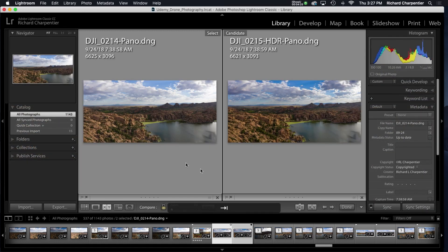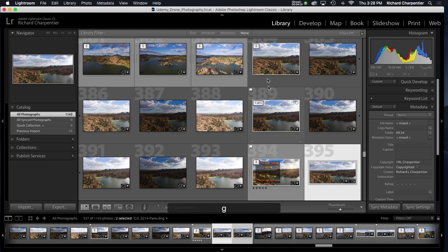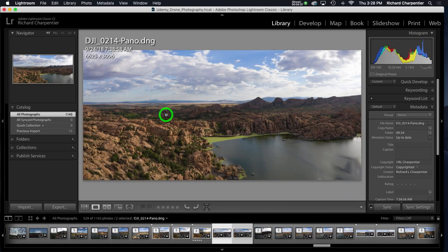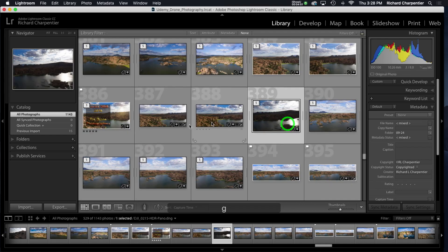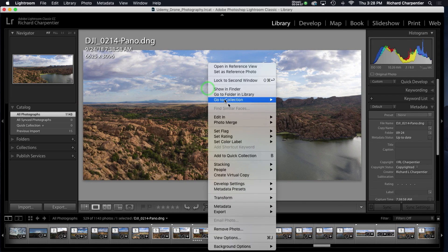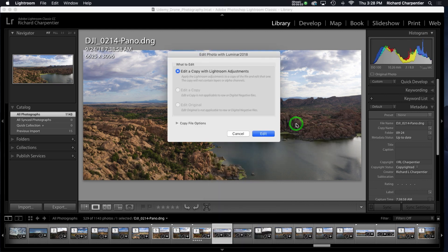This isn't terrible — I'm not against it, it looks all right. I just wanted to check this out since we just got the new version of Lightroom. I'm going to close these stacks: there's the original pano I made the other week, and there is the HDR pano from Adobe Lightroom. Not bad. Since we're here, I really want to do some fun stuff in Luminar, so I'm going to right-click and edit in Luminar 2018.